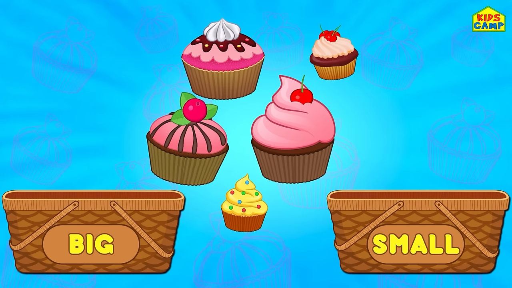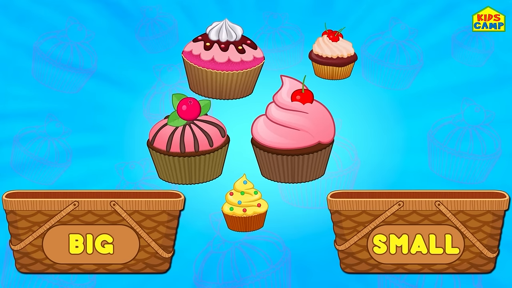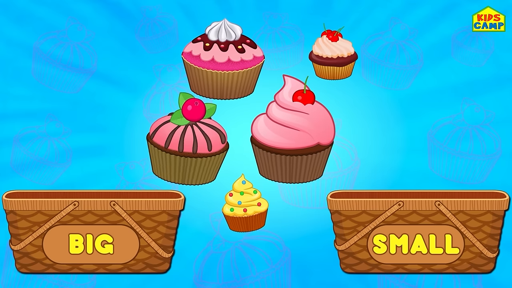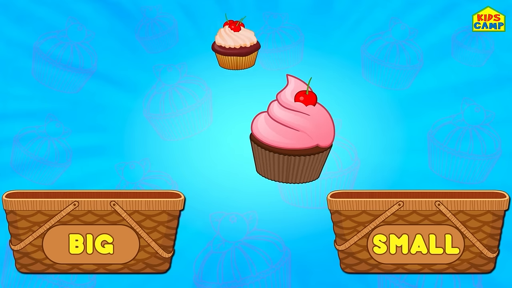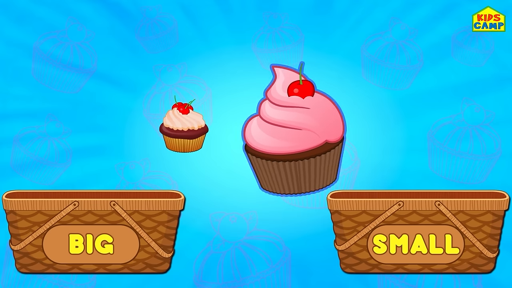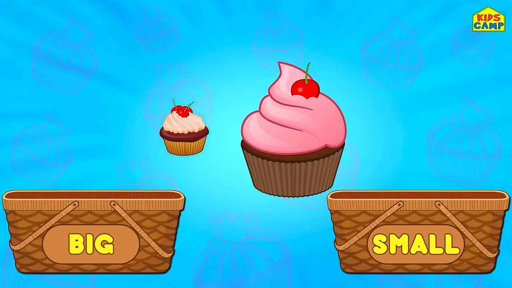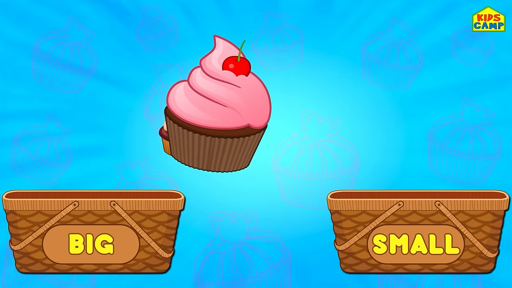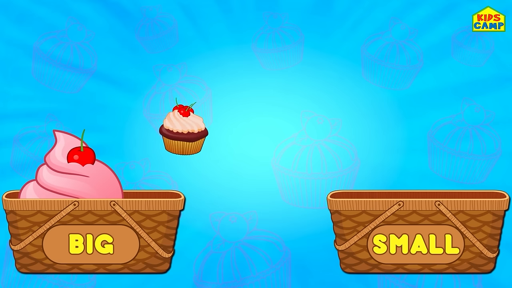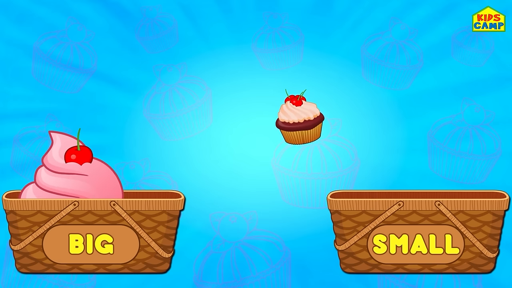I see a lot of cupcakes. Wow! Let's sort them according to their sizes. The pink cupcake is bigger than the other cupcake. The big pink cupcake goes into the big basket. And the smaller one goes into the small basket.